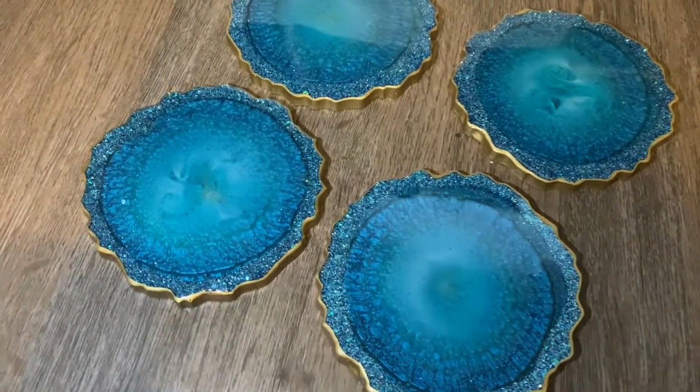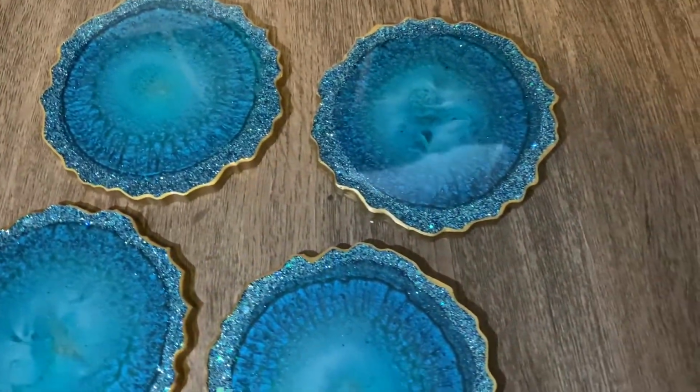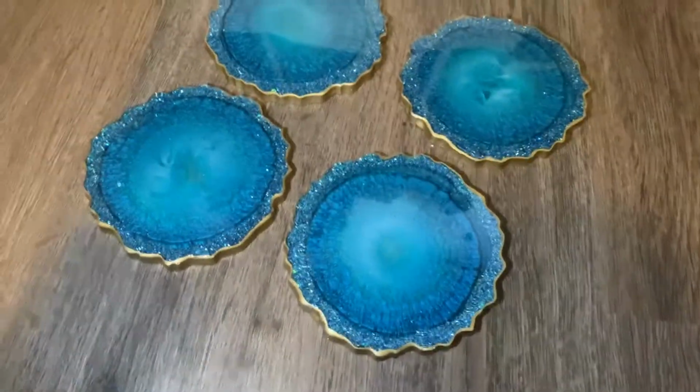Hi, I'm Katie, and today I'm going to show you how I make these super sparkly coasters. You can use this technique with almost any color and it will definitely turn out super pretty.